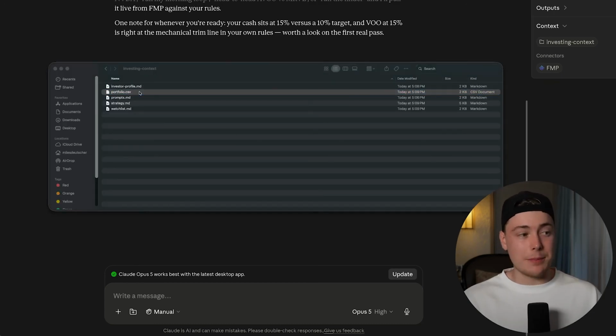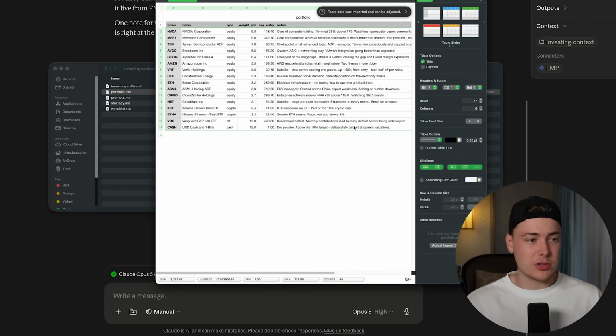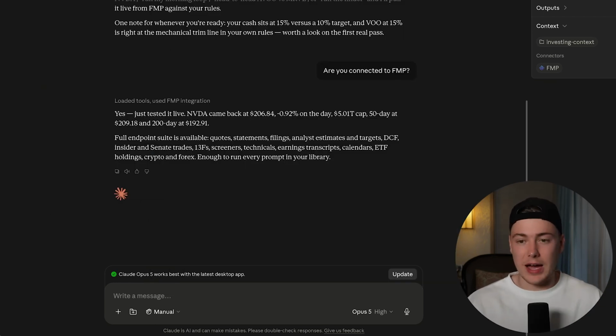I've got my sample portfolio connected in the folder. You can see a variety of positions, Nvidia, Microsoft, etc. So keep that in mind, but it can still pull information for any stock, even if your portfolio is not connected. Let's run through 5 prompts. The first one that's cool is just a full snapshot.